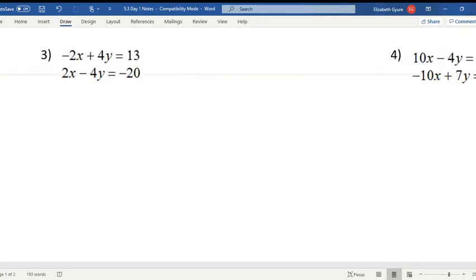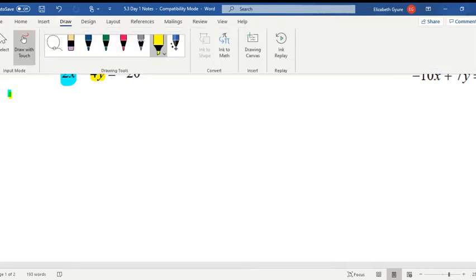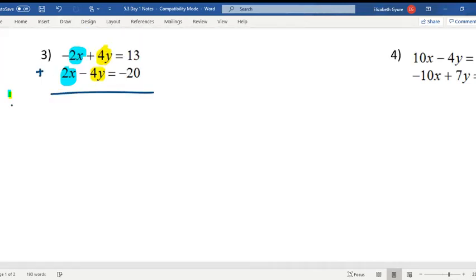So yeah, if you notice, here the x's match and the y's match. So when you go through and you add this, what's negative 2x plus 2x? 0, it's gone, right? 4y minus 4y, what's going to happen? It's gone. Is there anything left on the left-hand side? No, so we're going to just put a 0 because there's nothing else to write. Yeah, put your equal sign, and then Alex, 13 minus 20 is negative 7.